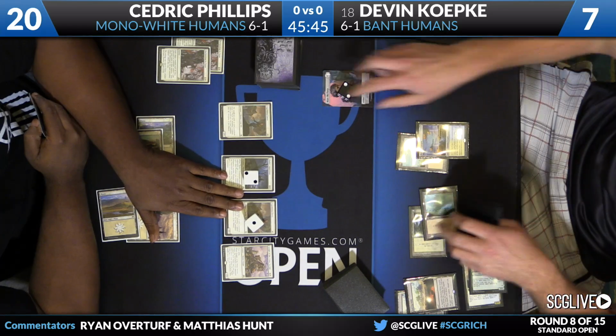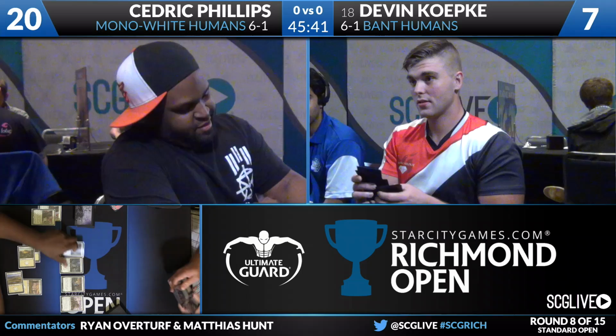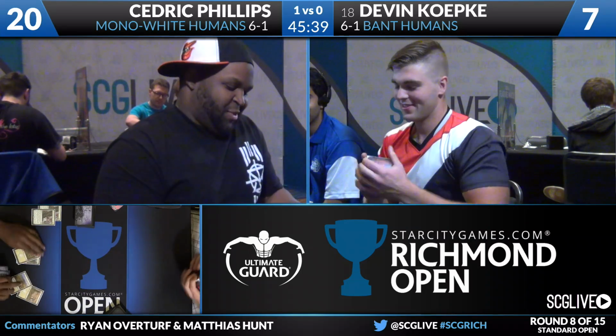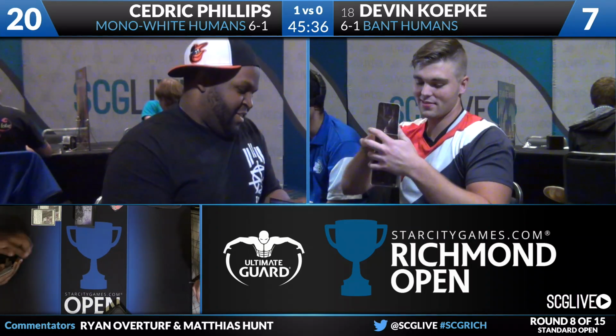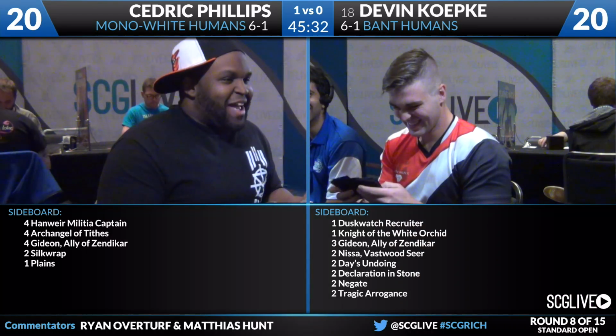It's close. Look, this is the 5th turn here, and that's going to be the game. So Cedric Phillips up 1-0 over Devin Koepke. And quick one there. We're going to go as Mono White Humans takes the first game.